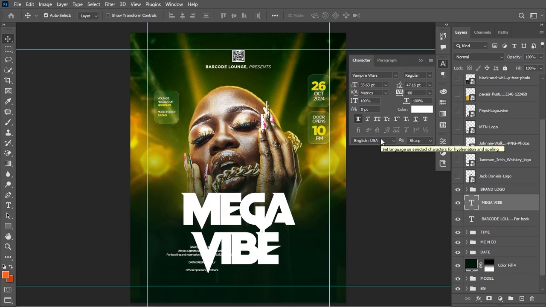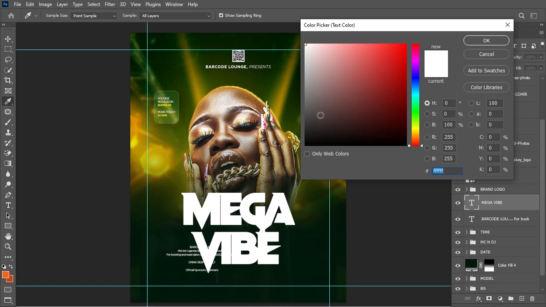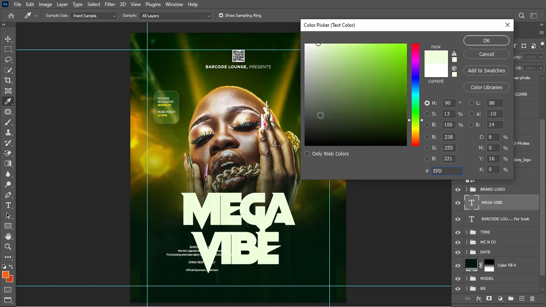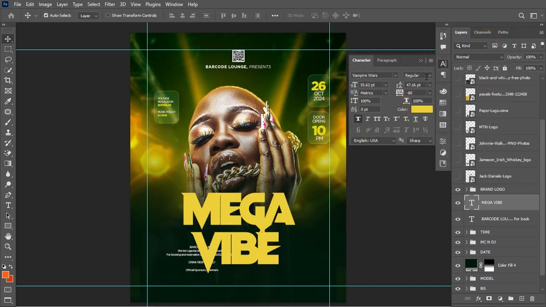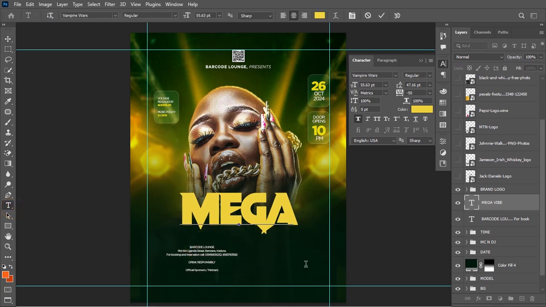Okay, so after we are done with this, the next thing I would like us to do, so for the theme, all I have to do is to change the fill color to a hex code of EFD03A. Okay, and afterwards I'll click on the OK button. So for this, I'll increase the leadings, or rather the trackings, to around this. So I'll come over here, pick my text to take out this line of text. I don't need this here.